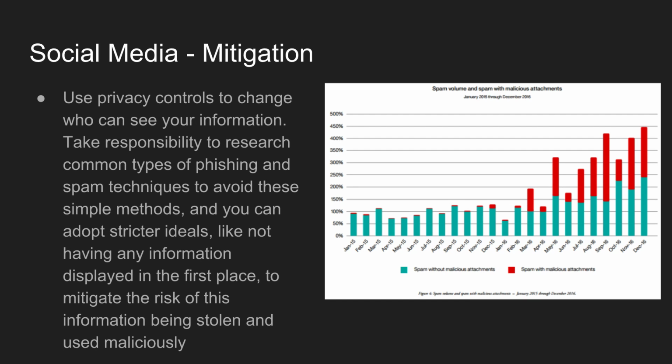There are a lot of good ways to mitigate these threats. Taking responsibility for the information that you put up on social media in the first place is probably the best way to do this. More often than not, you will hear a lot of cybersecurity oriented individuals tell you to just get rid of your social media accounts entirely.